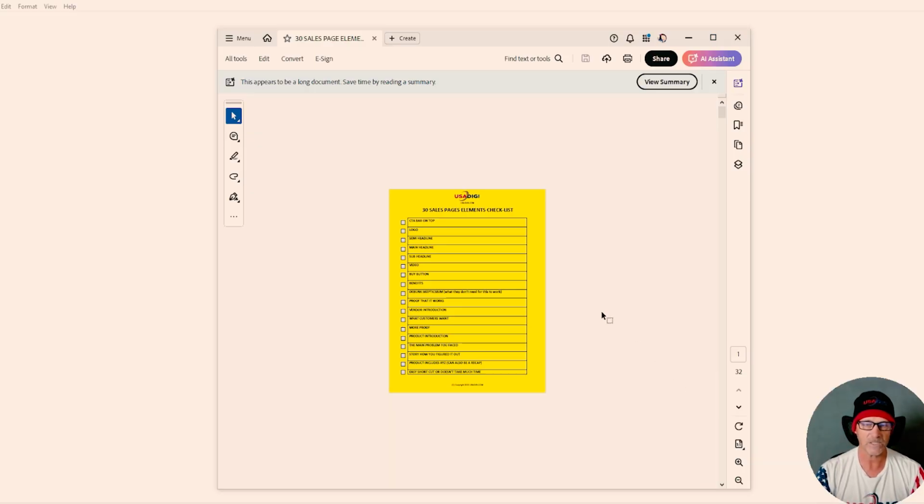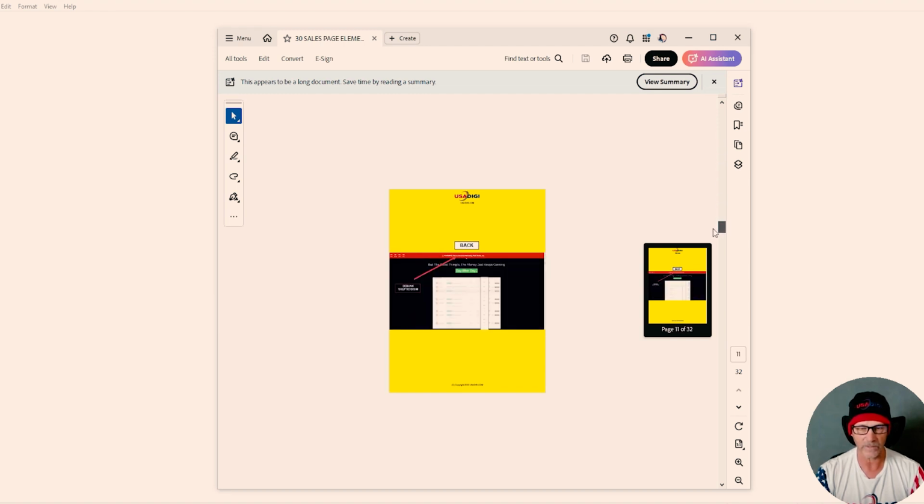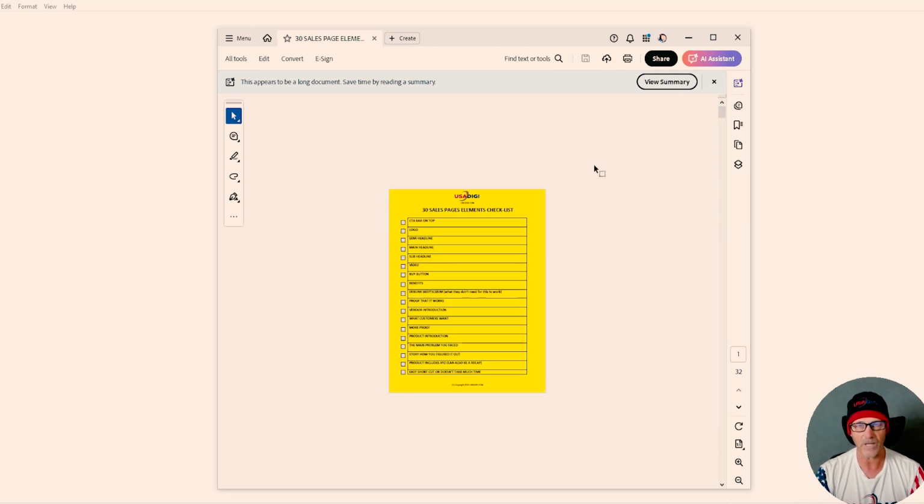Okay? And let me show you what it looks like right quick. So this is what it's going to look like. It's a 30 sales page elements checklist, okay? And what you're going to do is check each one of these boxes as you're creating your sales page to keep you in the right flow. And another thing that I did, I used one of my sales pages so that you could scroll down on this PDF and it'll show you exactly what is the name of the element, in what order they go in, and how they should be structured on the sales page. So it's a really cool little document. Helped me out a lot when I was just getting started. So I had to structure this so that I could go quicker on my sales page.